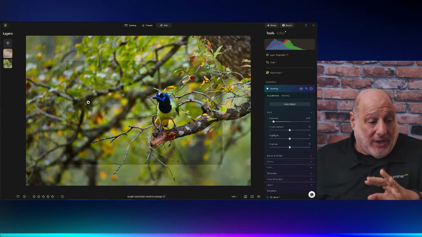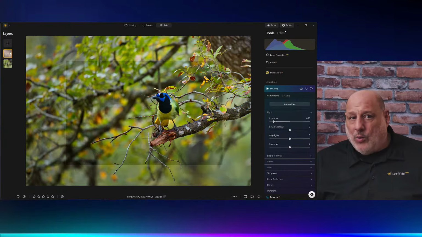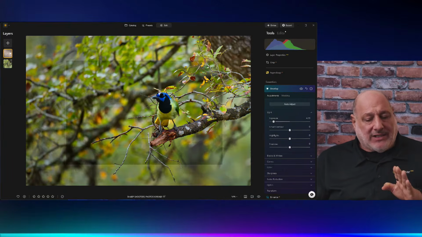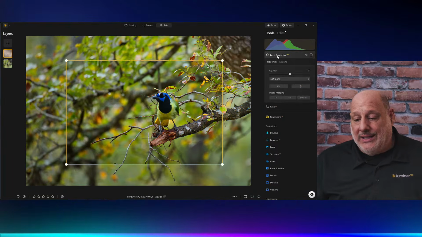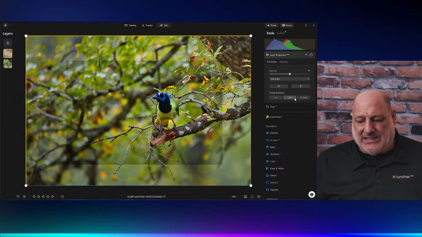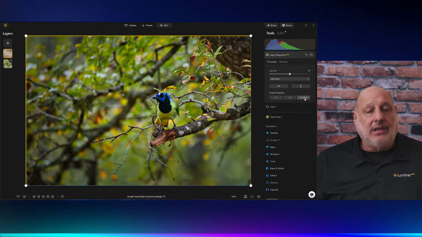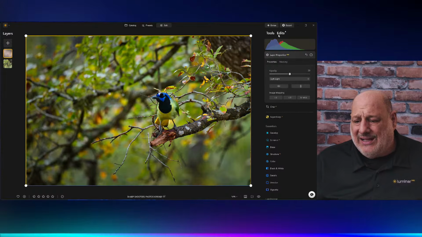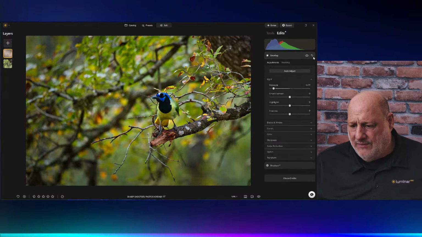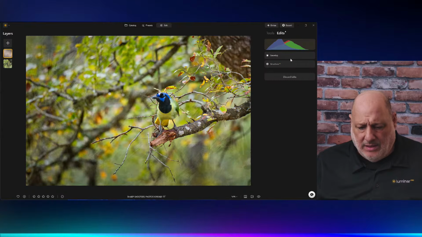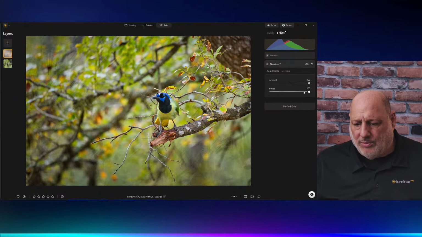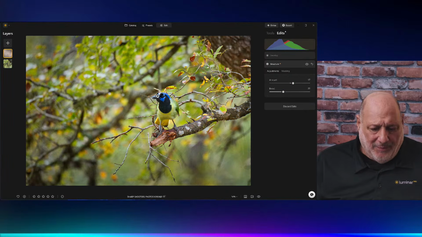Now, this is a quick fix because, again, everything we're doing up to this point is non-destructive. I could just click on the layer and say, yeah, you know what? Let's fill it, or let's stretch it. Now it's back to normal, and let's get rid of that ugly develop. And then, yeah, the structure I went a little crazy on. Well, we'll get rid of the structure in a moment too. Let's bring it back down to here. There we go. All right.